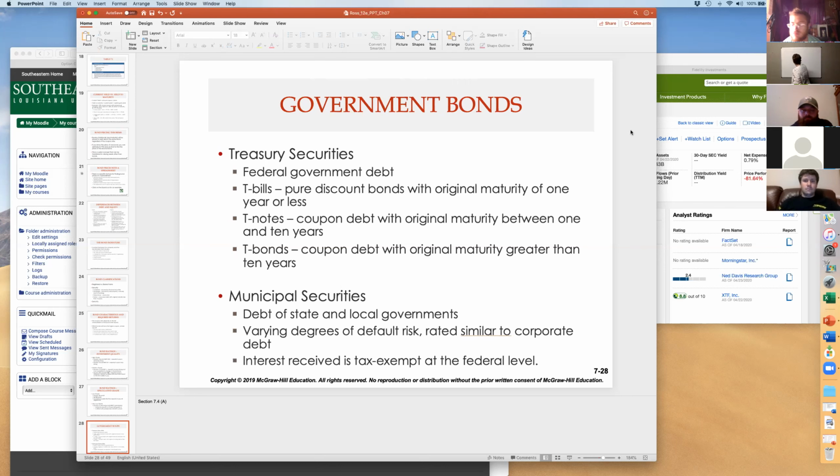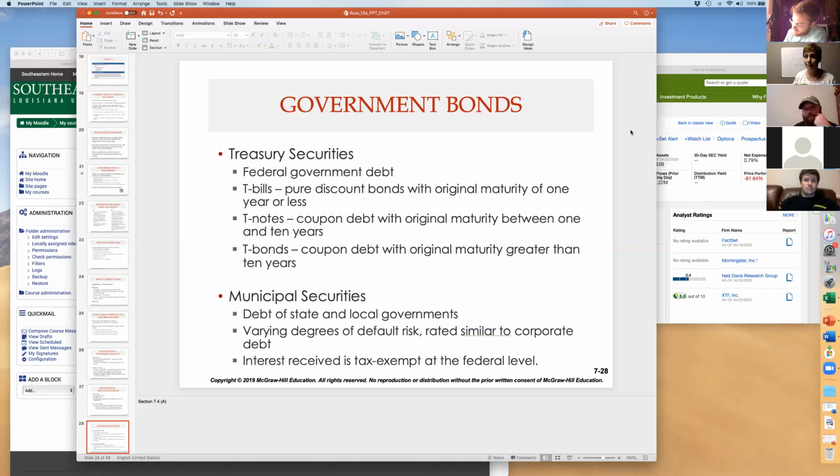First of all, it has 1 year to maturity or less. They come in the form of 2-week bills, 1-month bills, 3-month bills, 6-month bills, and 1 year bills. But what makes it unique is not only that they're very short term, they do not pay coupon interest. So they are a 0 coupon bond. So a T-bill is a 0 coupon security.